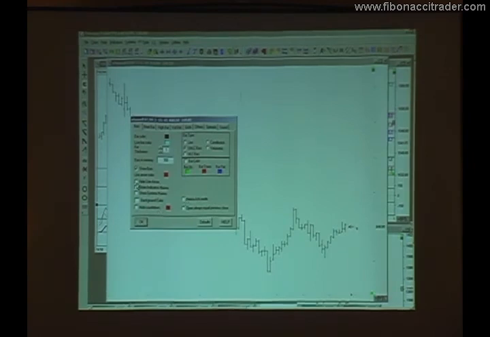Hide live arrow. Anyone want to give a guess as to what that does? See the arrow? Yeah, this is a countdown. On a time-based chart, this will show you the number of seconds left in the bar. You see the arrow? That's the number of seconds left in, what is this, a 3-minute chart. So that should start at 180 each time. On a volume chart, it'll tell you the number of contracts left in the bar.